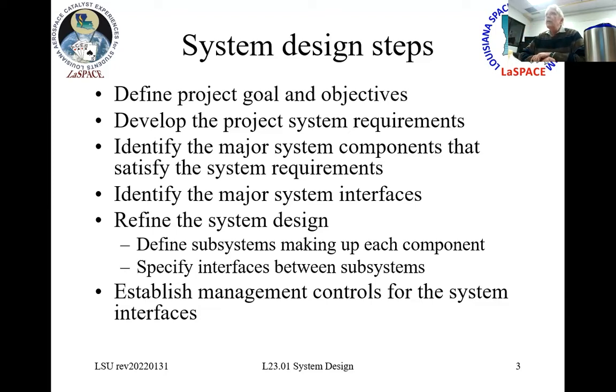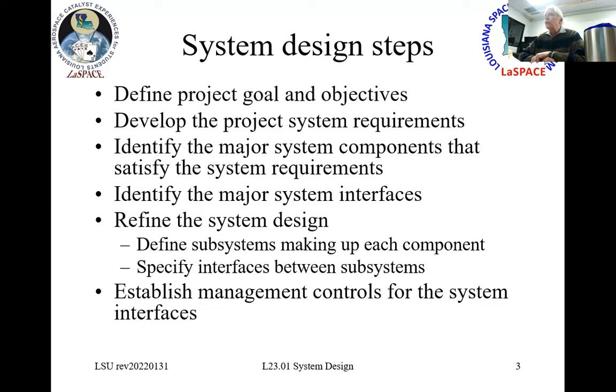Based upon those objectives and requirements, you now try to develop what your major system components are going to be. You already know what some of these are. You need power, so there's going to be a battery. You need to have some controller, so there's going to be a computer of some sort. There's probably some sensors. There's probably some storage thing. So you already know the major components that are going to be. And then how do these major components talk to each other? Is it serial? Is it networked? Is it some analog communication? Is it some physical structure between the two?